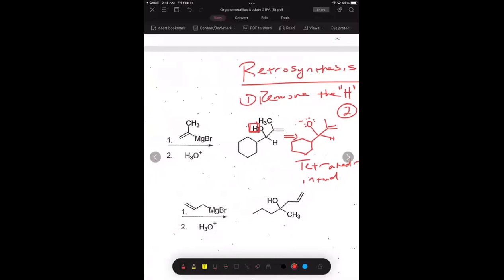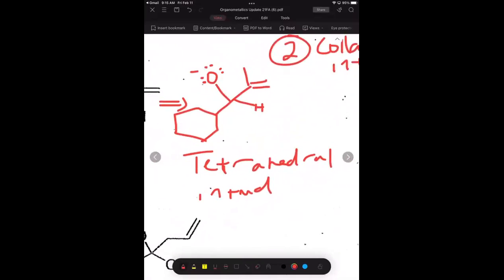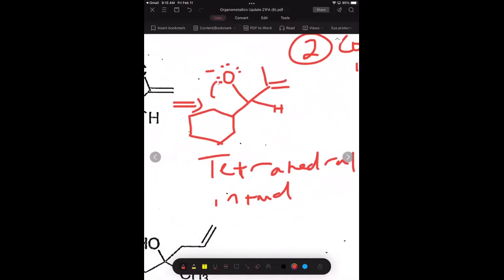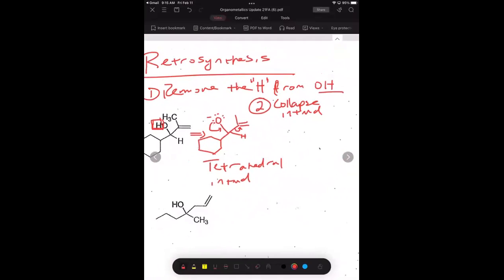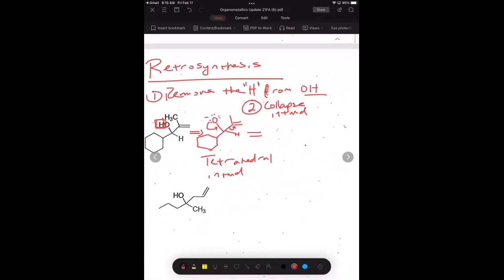Right here we have the start materials, right? We know that this is the Grignard that was added. And so when we're at the intermediate stage, we want to kick that back off. So this is going to come here, and this pair of electrons is going to go here, like so. And then that's going to give me two pieces.